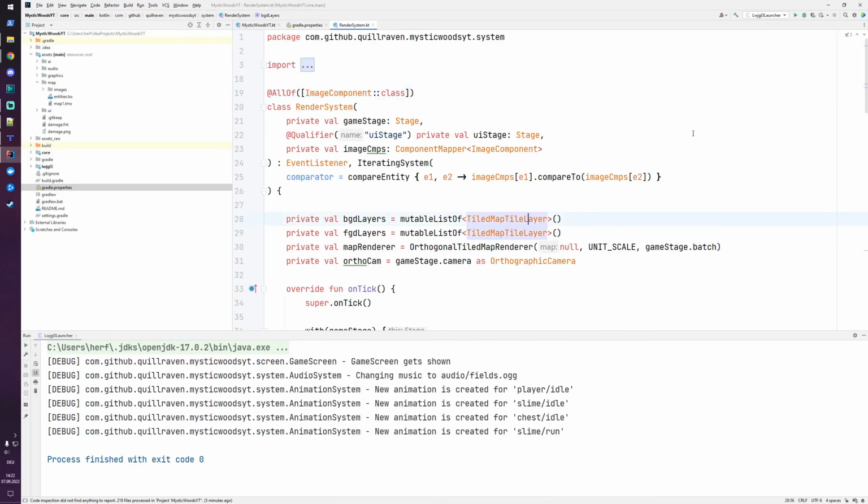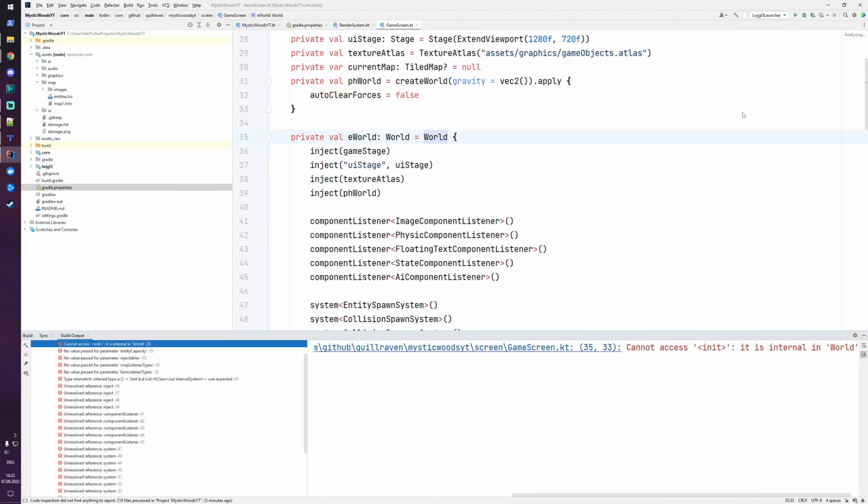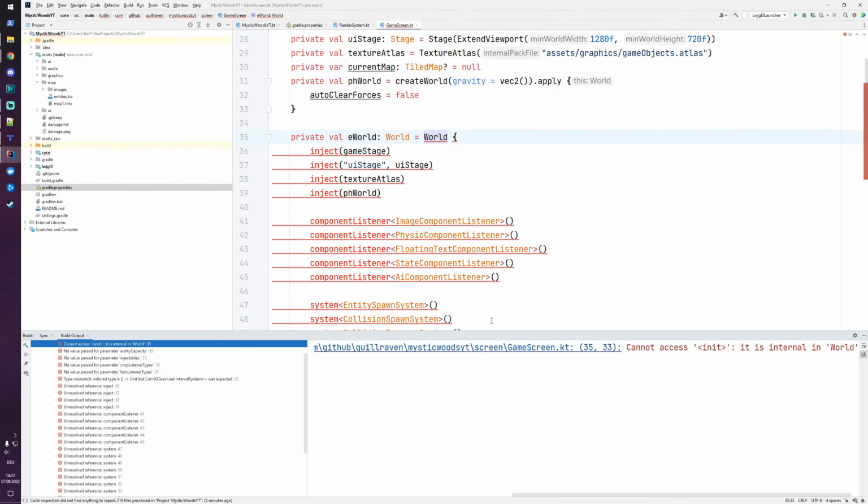So now if we would run our game, we will hopefully see that we get an error because something should now break. As mentioned, in one of the Fleks versions, I think it was 1.4 if I remember from before, a DSL was introduced. What does DSL stand for? I think domain something language. I don't remember what the S stands for. What it simply is, is that you can write in your code in a readable and easy way, and also I would call it an intuitive way, to set up certain things.